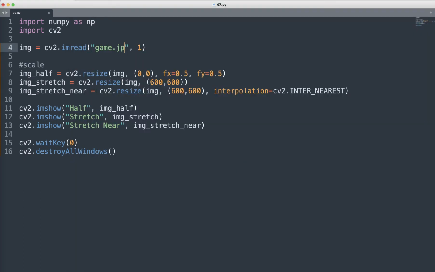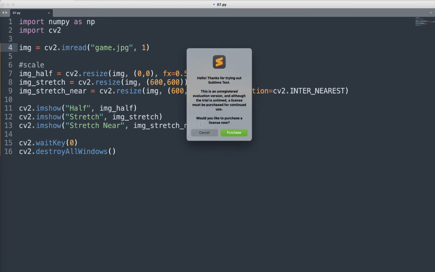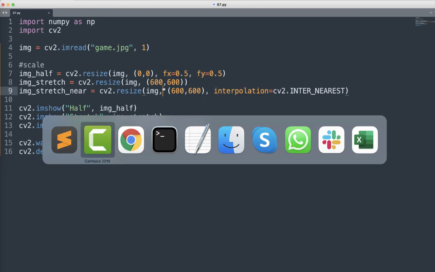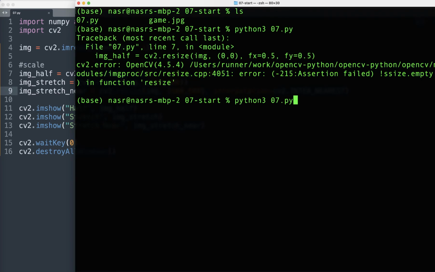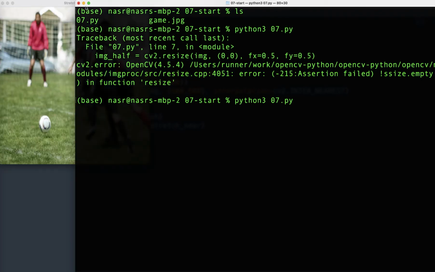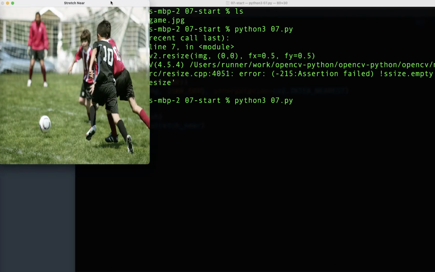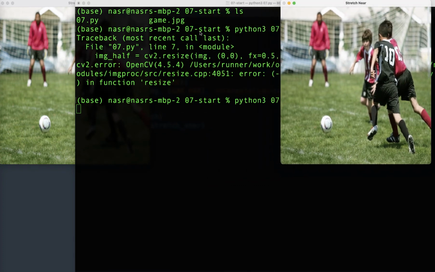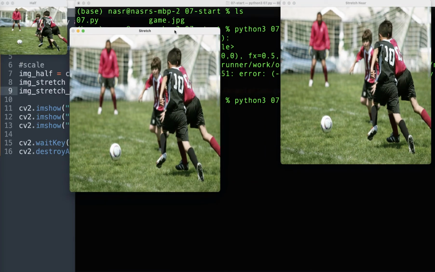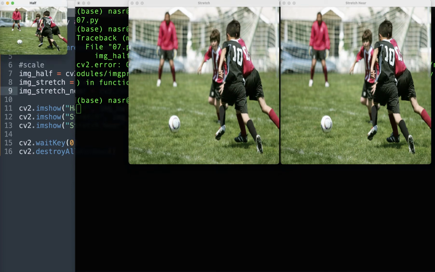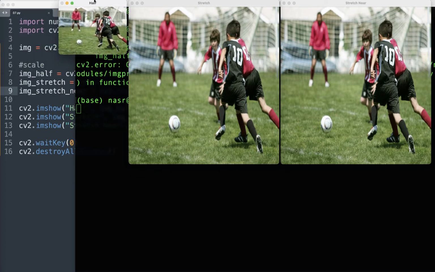If you see here, we passed a wrong image to it, so we fix it and run it through and then see the result. So here we go. Here this is the stretch near, and this one is the stretched, and this one is the half of the image.